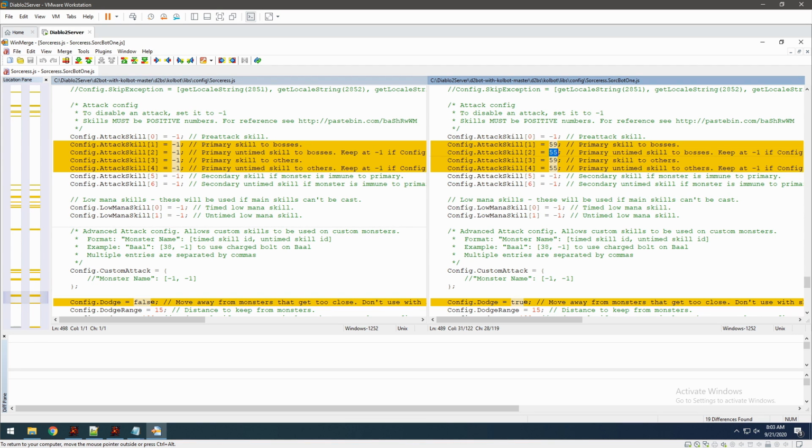So it's going to cast Blizzard while Blizzard's falling on them. It will spam out Glacial Spikes, and it'll do that to the bosses. This is for non-boss enemies. We're going to use the exact same configuration. So it's going to cast a Blizzard, then a bunch of Glacial Spikes, and then this is the immunes.